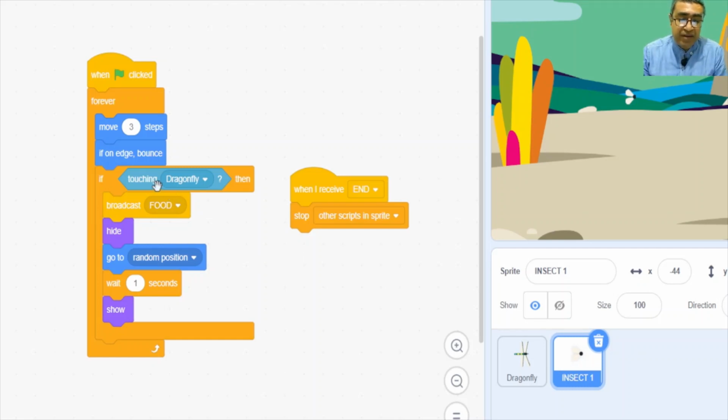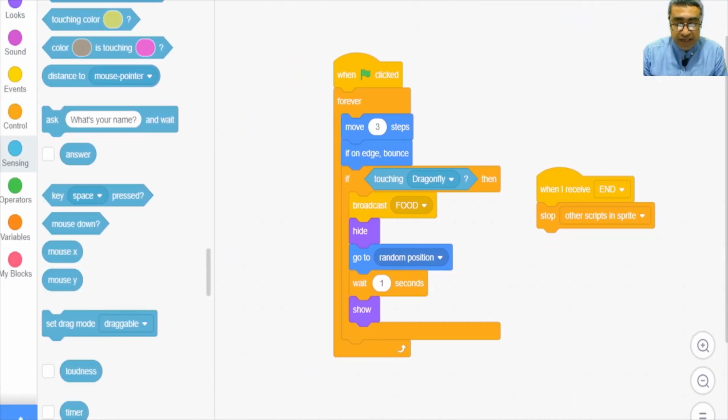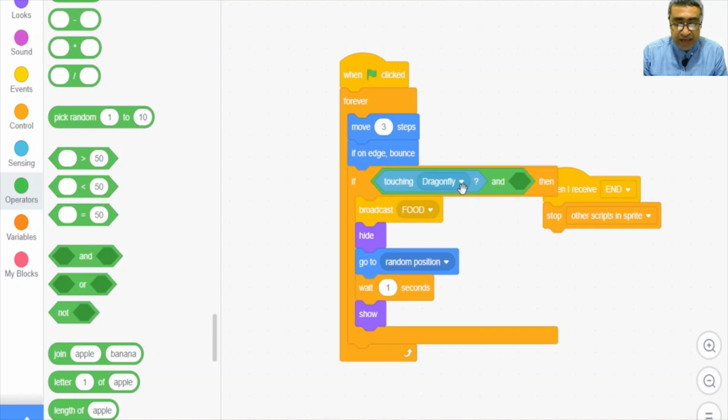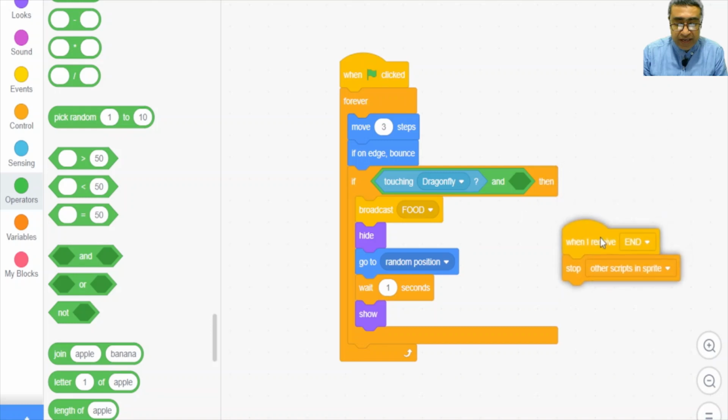We have written if touching dragonfly. So we'll use operator here, the AND operator. In the AND operator, one condition will be touching dragonfly, and another condition we want is that the mouth of this dragonfly touches.